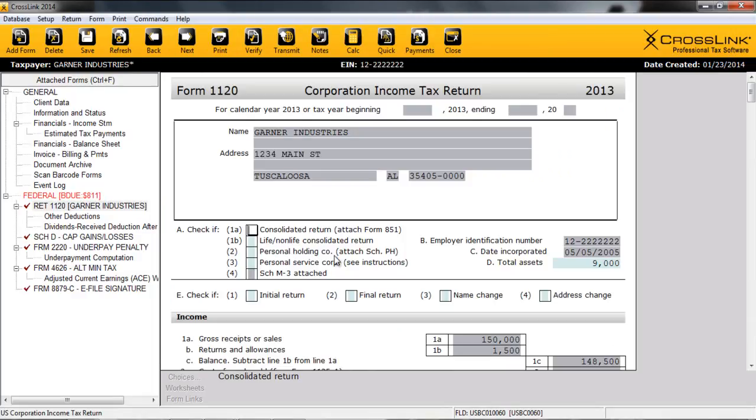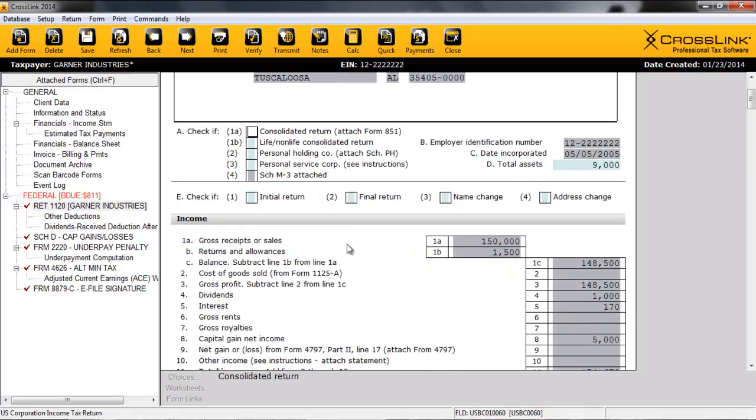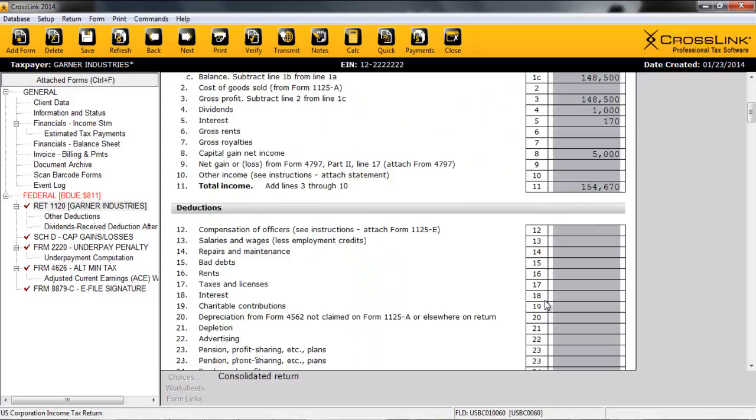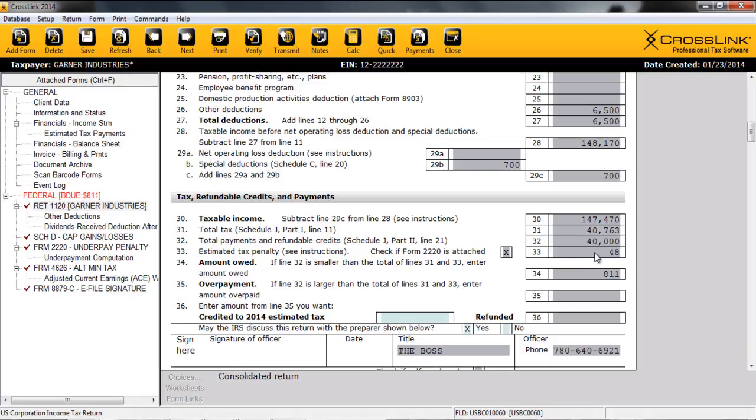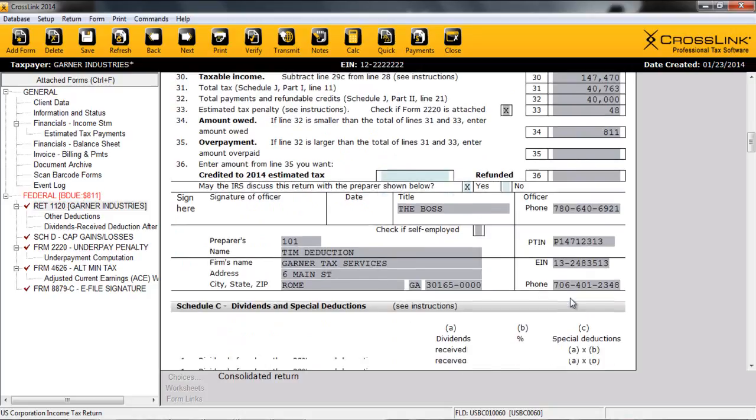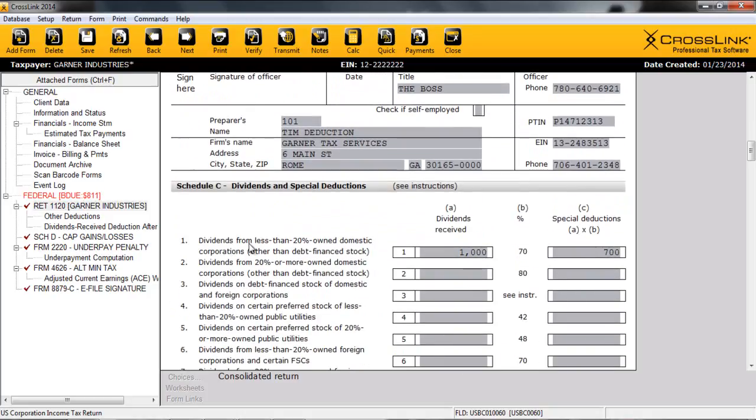Now that we've completed the client data, the financials, and added additional forms or schedules, you'll see that the 1120 itself is mostly completed. You'll see my various types of income. You'll also see my capital gain on line 8 that we just entered on our Schedule D. As we continue to scroll down, you'll see the various deductions that are already included. Scrolling more, you can see the tax that we entered on our financial statement, leaving us with a small balance due, information about our partner responsible, and even the information about the dividends that we received, doing the calculation for us about how much we need to include as income for this corporation on our Schedule C. All of this done from the three generic forms and by adding the Schedule D.